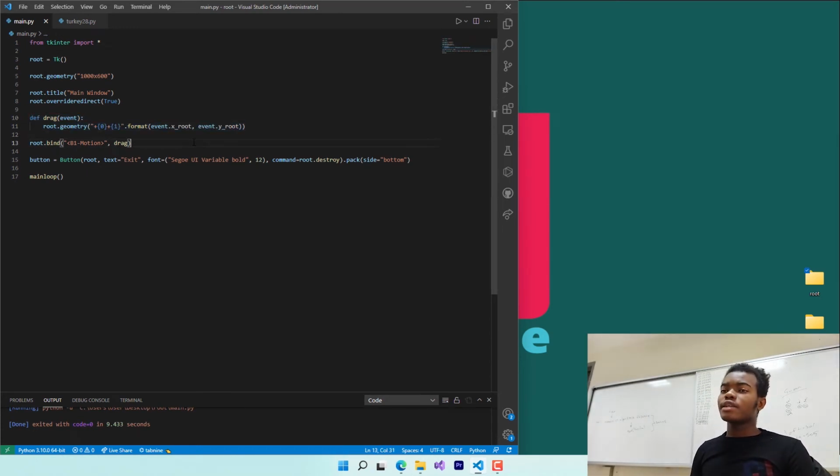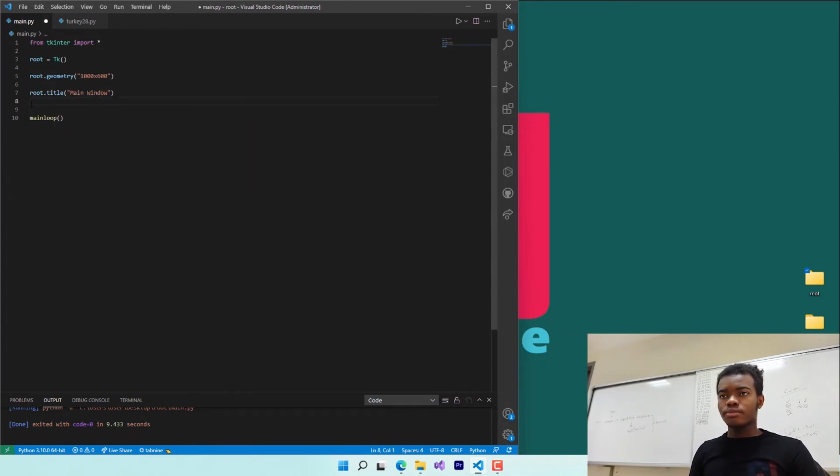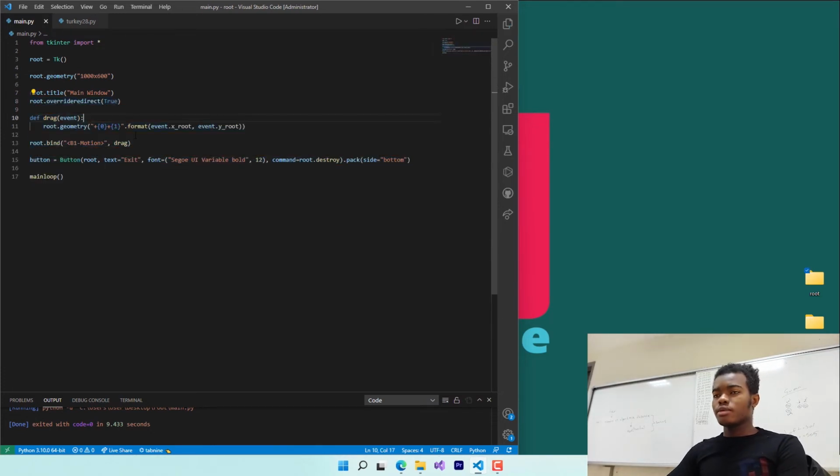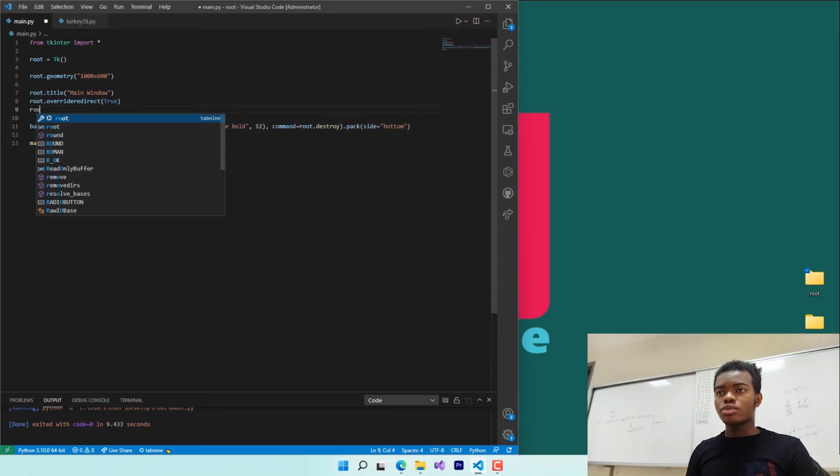Okay, let us say you don't want to remove your title bar, but you just want to make it unresizable. You can do it by typing root.resizable. Let me delete this thing. Resizable true.